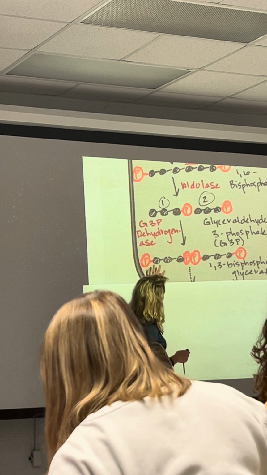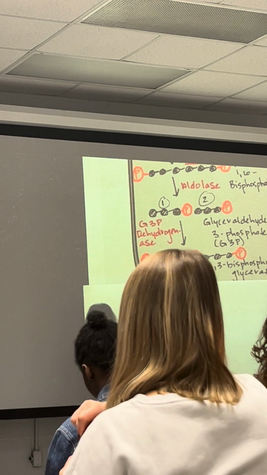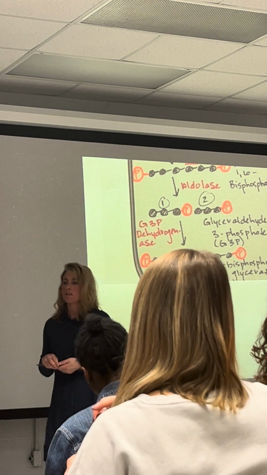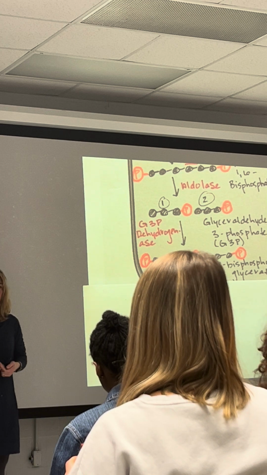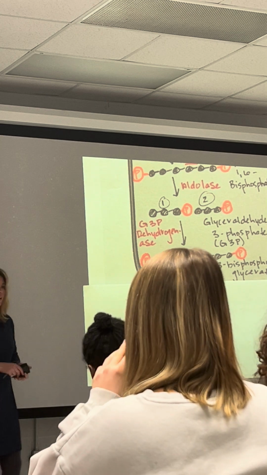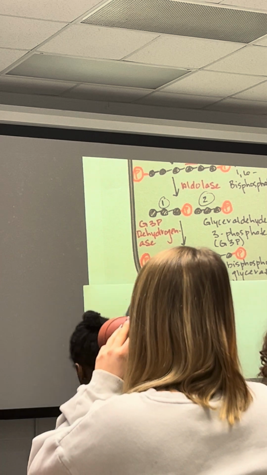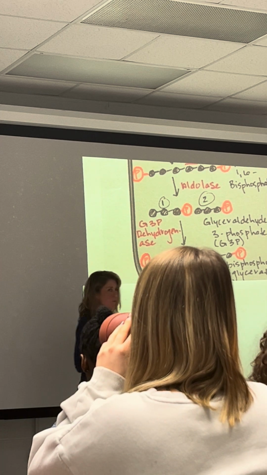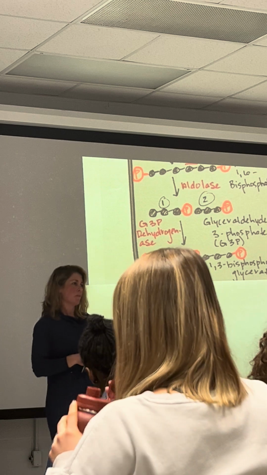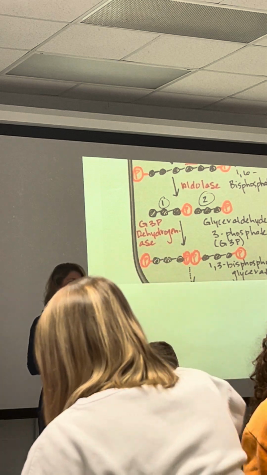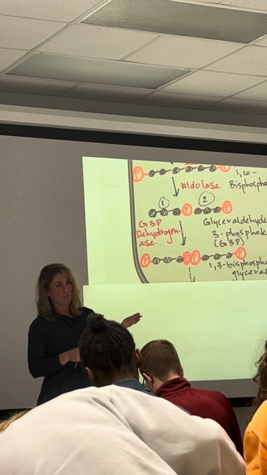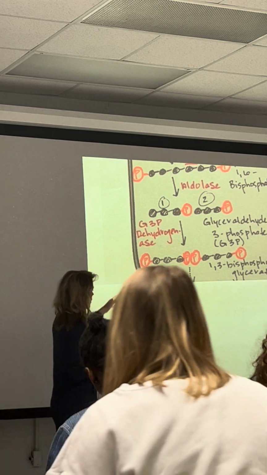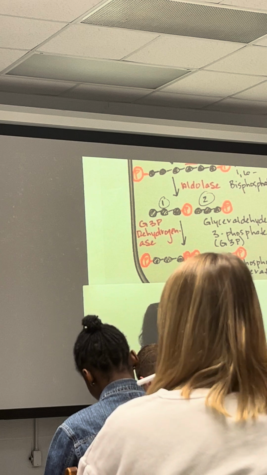Let's talk about how many ATP molecules glycolysis nets. 2. We're about to see how that happens. Right now, I have 4 phosphates. And you can probably predict from these 4 phosphates, I'm going to get 4 ATP molecules. We're going to take these phosphates off. We're going to add them to an ADP molecule. We're going to get ATP. So right now, we're going to make 4 ATP molecules.